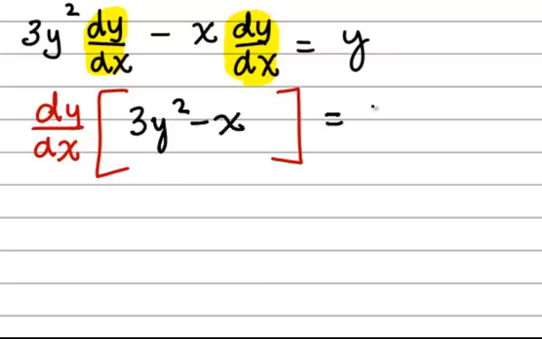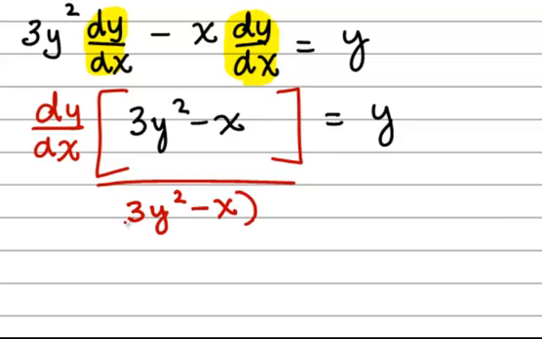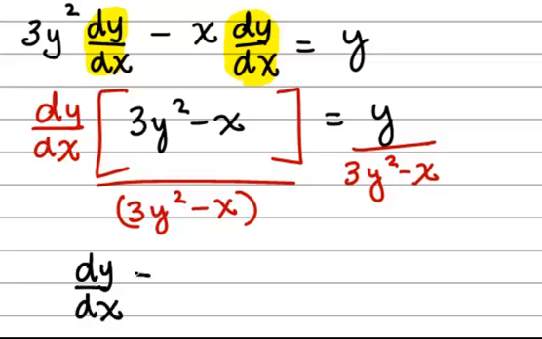And so at this point, since I want to isolate dy dx, I can divide by 3y squared minus x. And in this case, you can clearly see, hopefully, that y isn't a function just of x, so its slope is going to depend on both our x and our y coordinates.